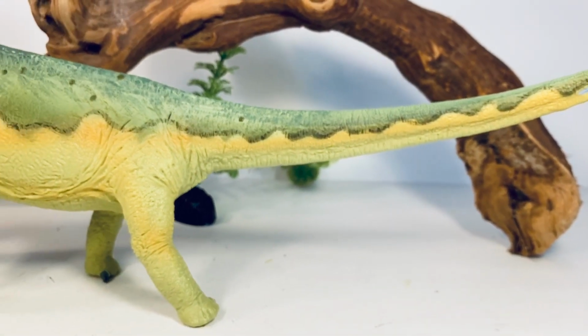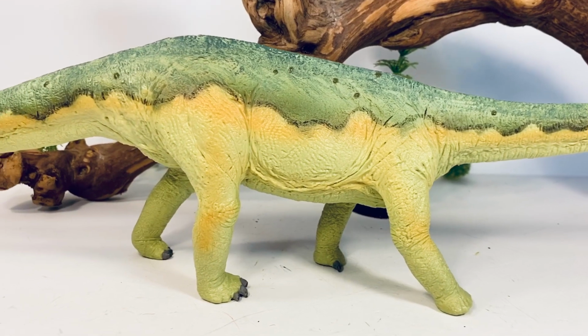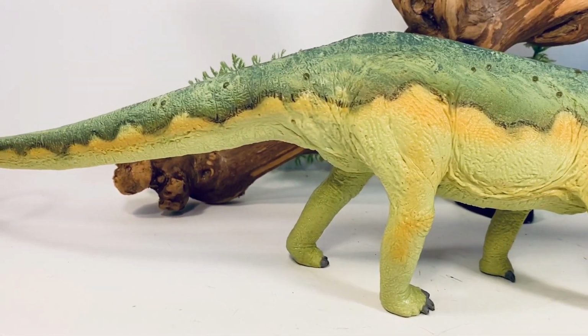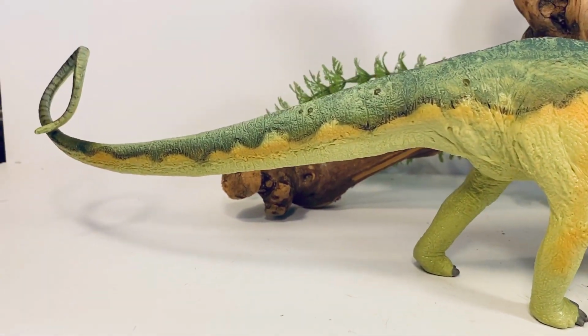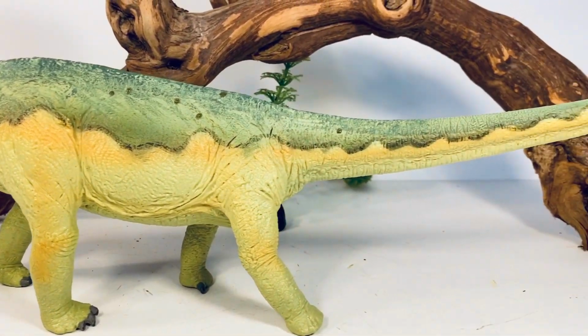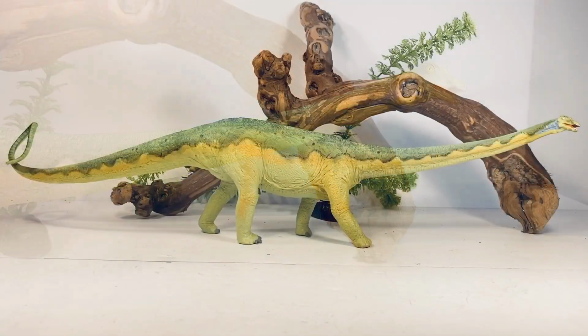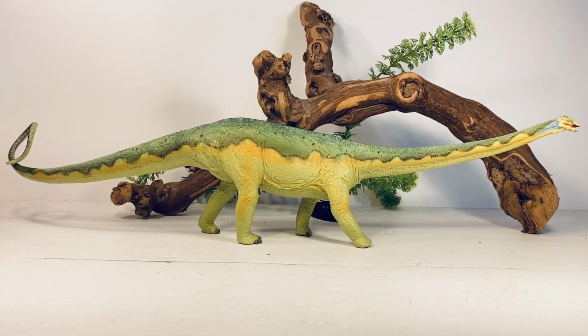This figure came out in 2008. It was only in production for about 7 years, but this is definitely a very impressive size figure. This figure is just about 2 feet long, and as you can see, it definitely has a very large shelf presence. And here is the Diplodocus fully in shot, which is a very hard thing to do.